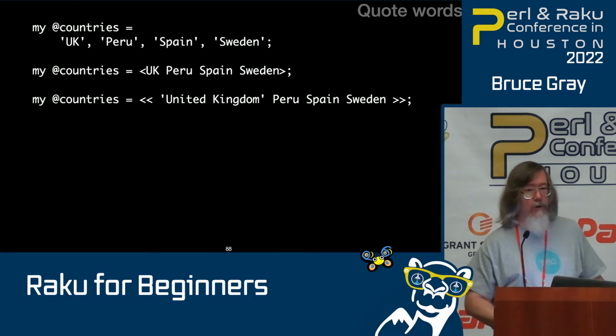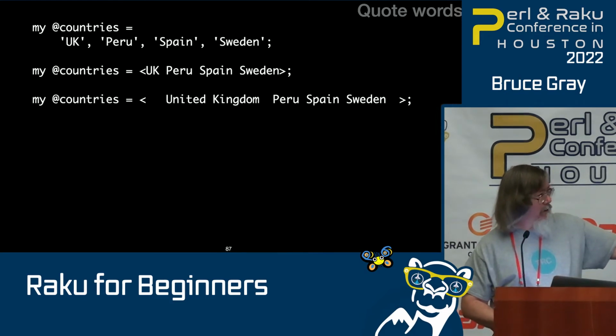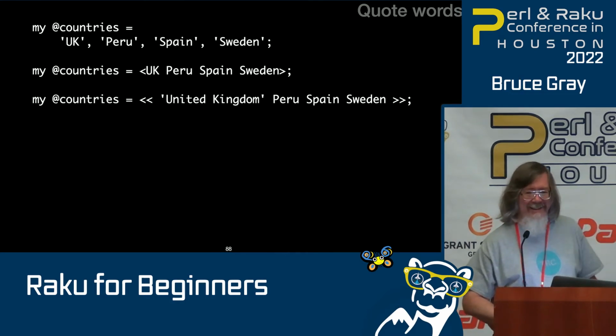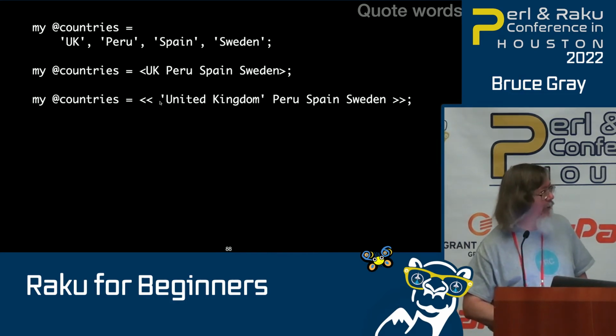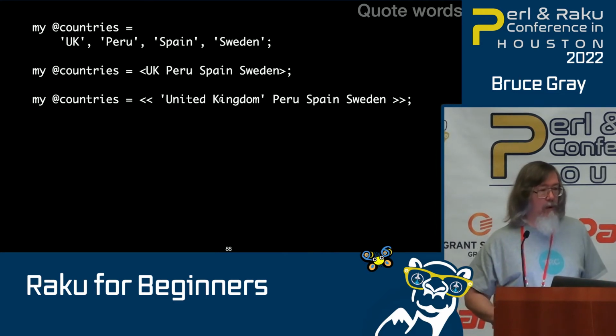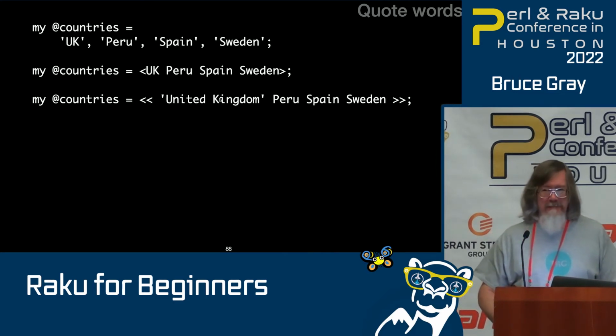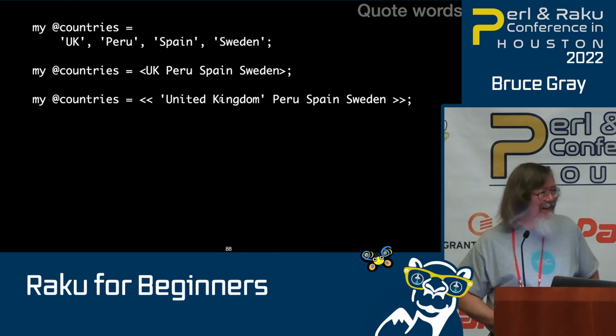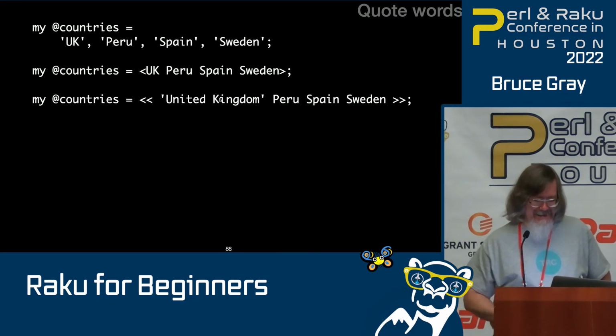Just like we've got single quotes and then double quotes are more powerful, we've got quote words and quote words, which are more powerful. They're so powerful that you can embed single quotes in them, and it understands that, oh, don't consider that white space to be a word separator. It's just part of this string. So this does what we want it to do, which I have wanted so many times in Perl. I see some of you agree. Thank you.